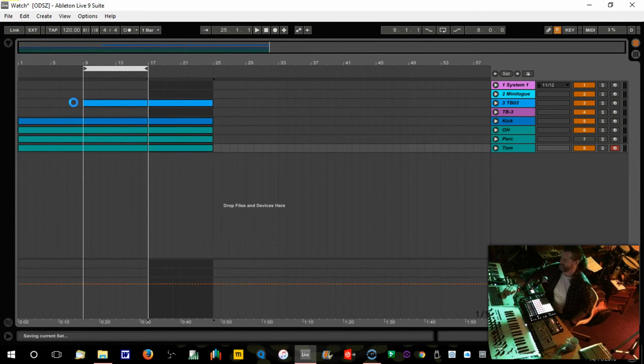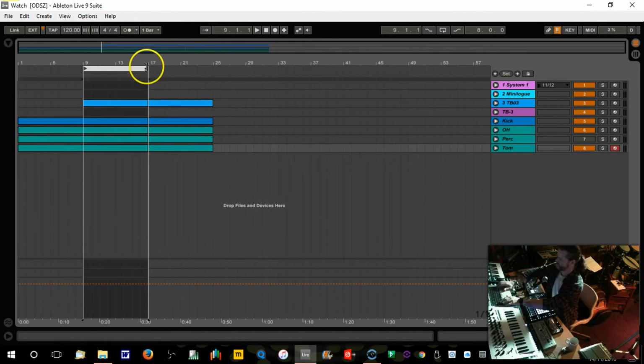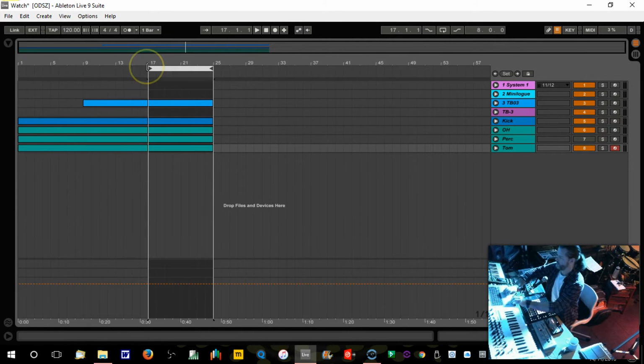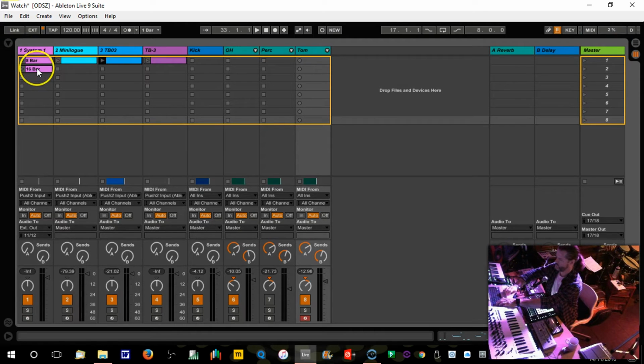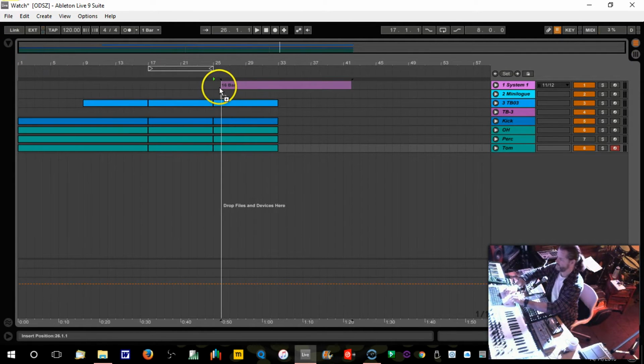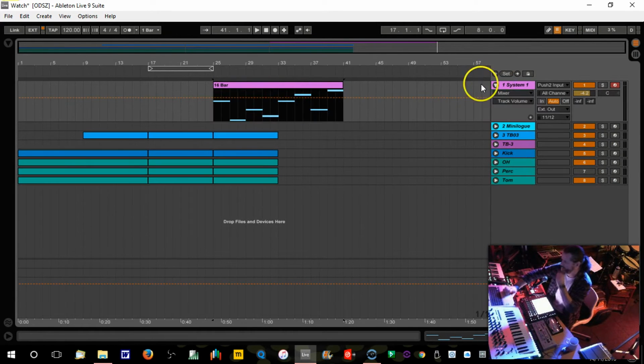Yeah, I might bring something else in on this first bit. Eventually, we'll see. Right, so I might even go 16 bars of that, and then probably start to bring the System 1 in because that's a 16-bar section.